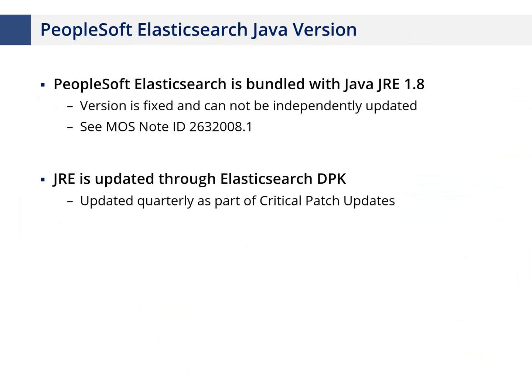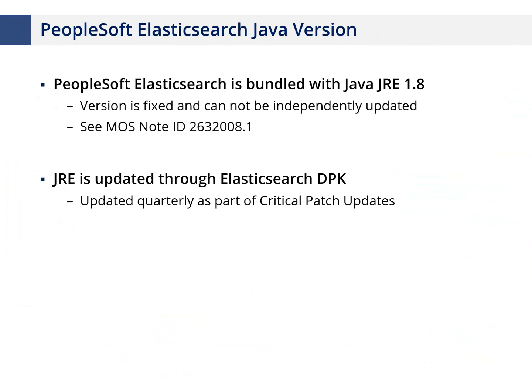Fortunately, we have not been able to find any Elasticsearch vulnerabilities that can be exploited because they're in the Java. So again, you're running Elasticsearch, a Java application, potentially with an outdated version of Java. Those security vulnerabilities in that outdated version of Java are very hard to exploit by just connecting to Elasticsearch and using the application. We haven't found any cases yet, because we do that analysis looking at Elasticsearch and the JVM, asking what potential vulnerabilities you could actually exploit. We haven't been able to find any to date. Not saying that there aren't any, but that's always a risk, because some of those Java security vulnerabilities are very deep in the code.